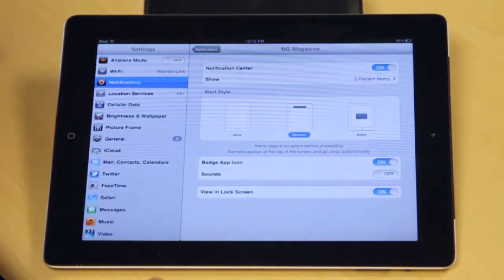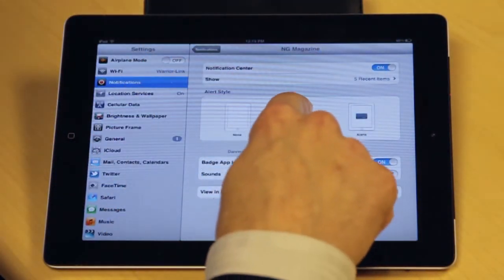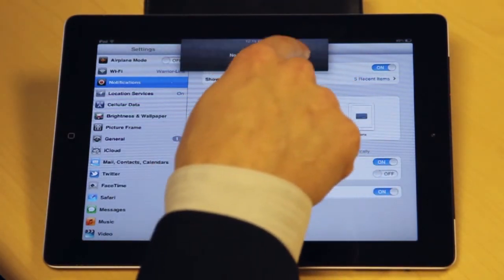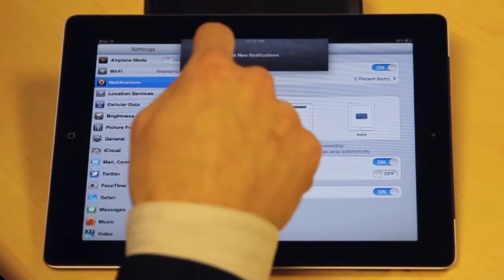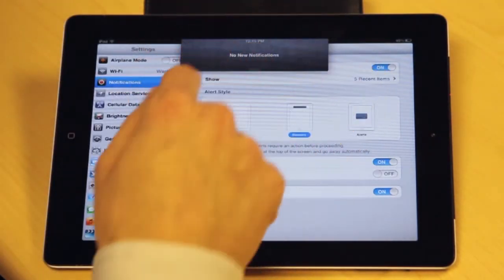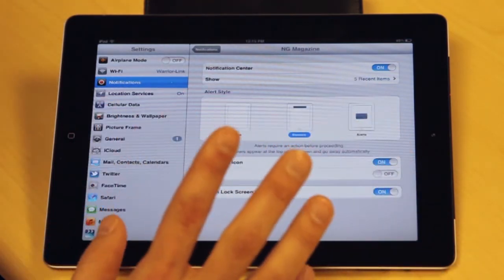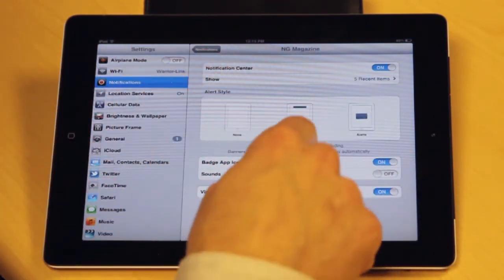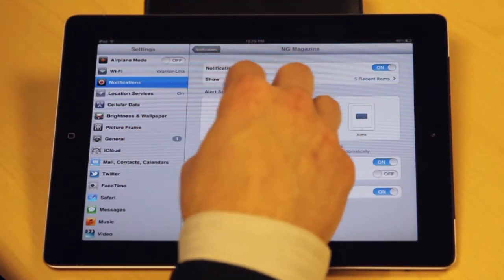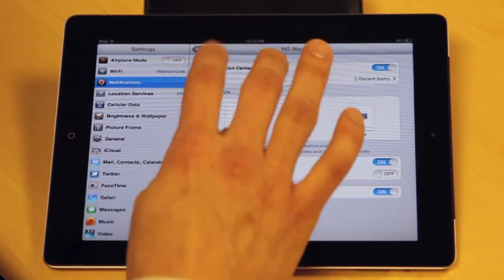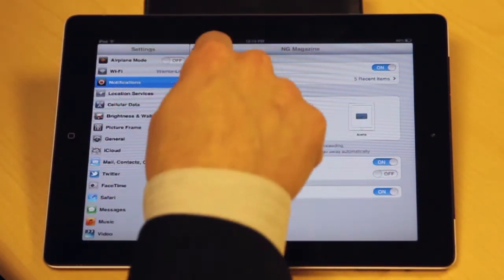Let's go back into notifications and talk a little bit about some of the other notifications that might arise. Banners are the little things that pop up along the top of your iPad. So if you've got calendar events or some other things, sometimes they jump up into the banner section up here. And then the straight up alerts are some of the most annoying things, but sometimes they're the most pertinent. They're the ones that jump up on your screen as a brand new dialog box right in the middle of your screen, and you have to decide whether you want to dismiss, cancel, or execute something in that notification.